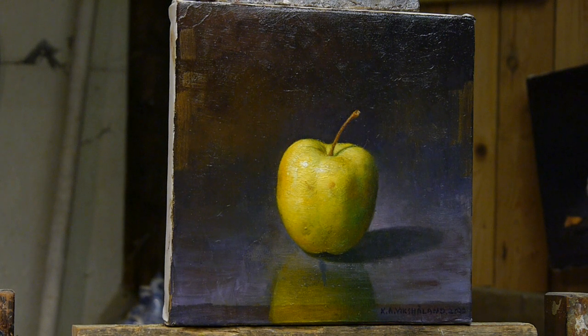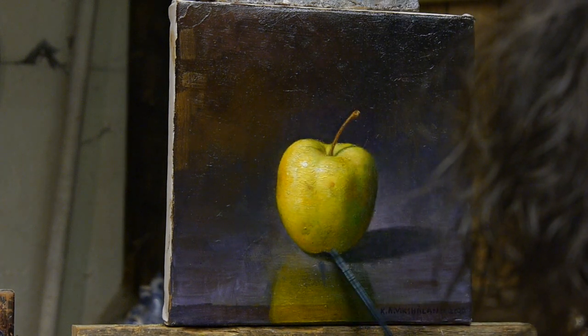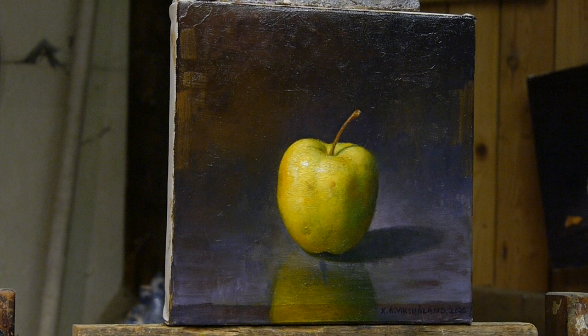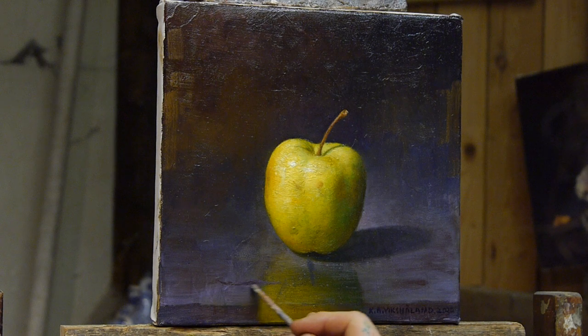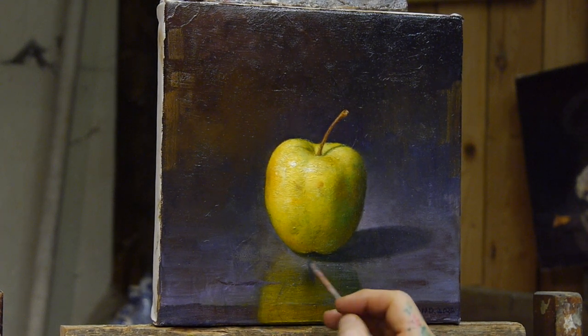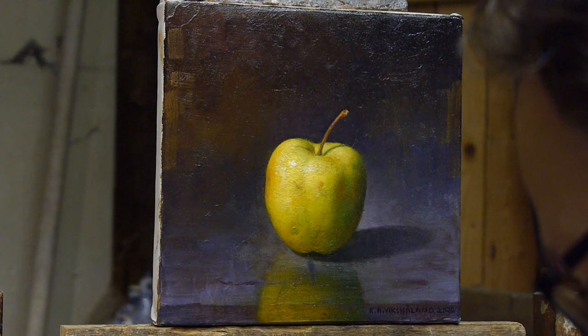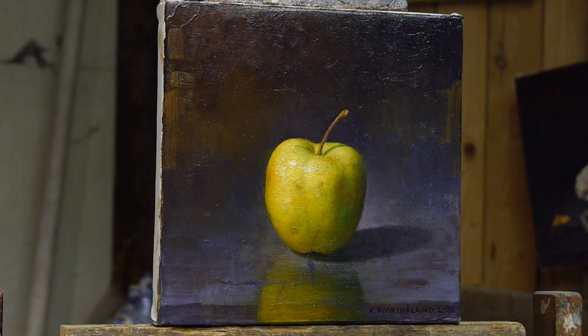Now I do think this became quite okay. Of course there's always things you can do. And I'll probably do some small adjustments, but enough is enough for now. Okay, I just added a few more small details to it and worked on putting some things in shadows around. But besides that, I'm gonna leave it now, call it today. I can go back and forth with this for the next century anyway, so this is how it came out.